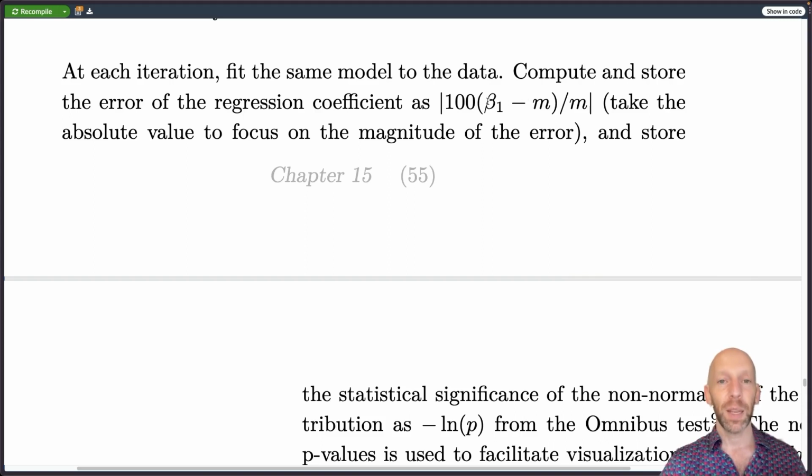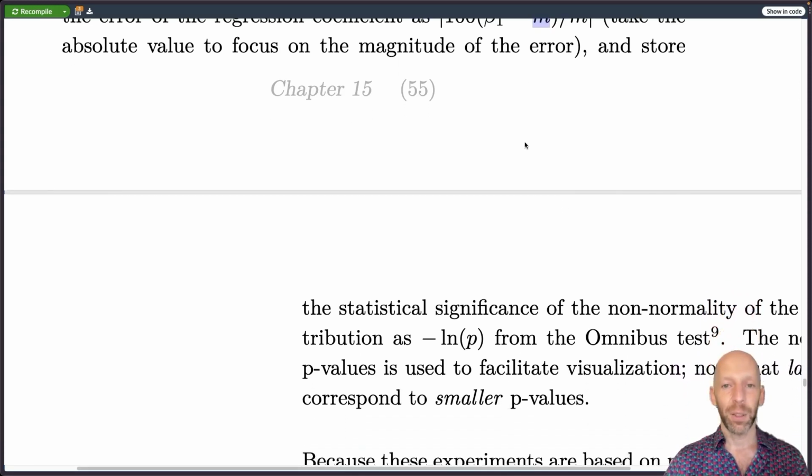And we measure that as the percent change from the empirical beta to the true slope that we know, which actually is just the number 2 here. Okay, so we compute this as percent change from 2, and then multiply, so this is the proportion, this gives us percent, and then we take the absolute value because we are interested in the magnitude of the error. We don't really care about whether it's positive or negative. We just want to know whether it's still accurate or whether the accuracy of the beta coefficient relative to the true known slope is getting worse as we increase the variance heterogeneity.